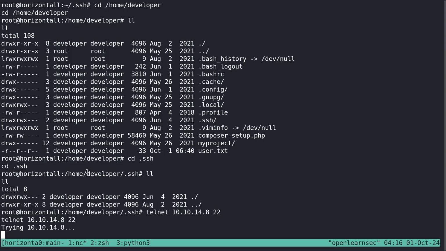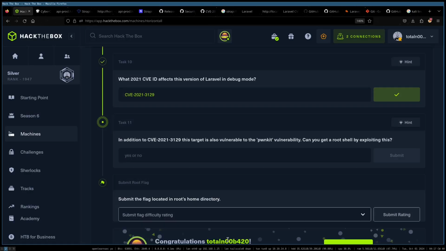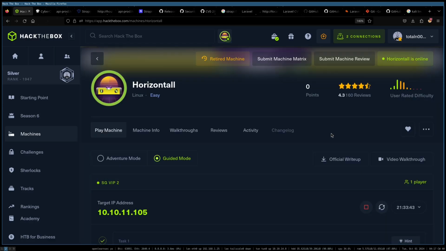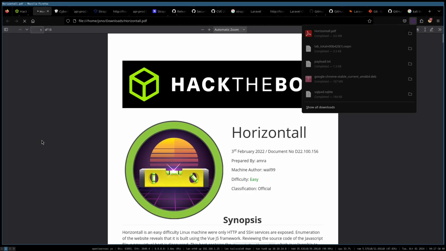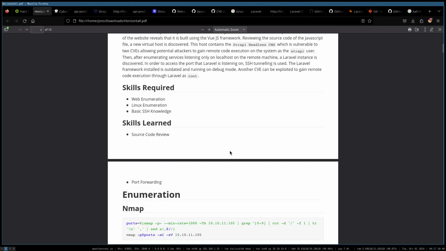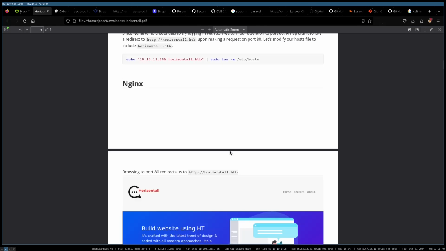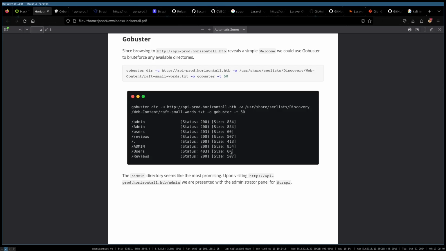Anyway, let's see what the guide had to say. The write-up. Enumeration, Nginx, cool. Yeah, enumerated, got all that.